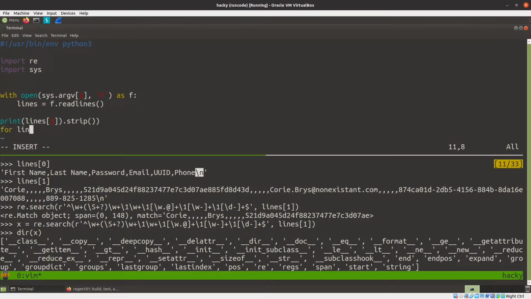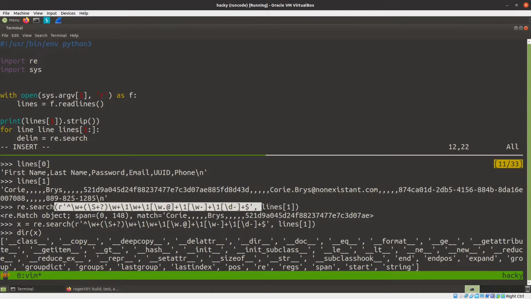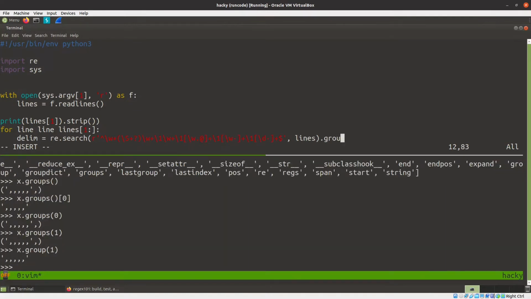And then we can do for line in lines[1:], and we will do delim equals re.search right there. Except I made this mistake in a previous video. We're not going to say lines[1], we're just going to say on line, and then .group(1), and that should give me the delimiter.